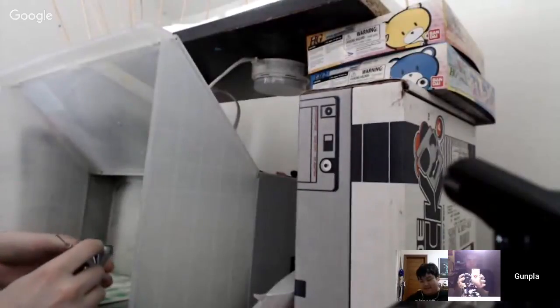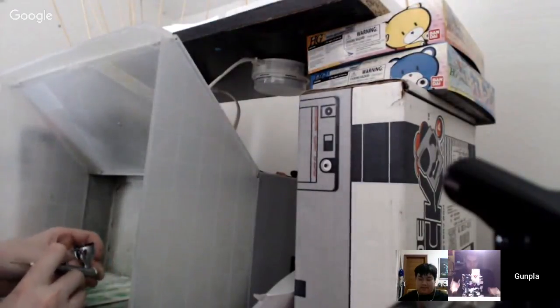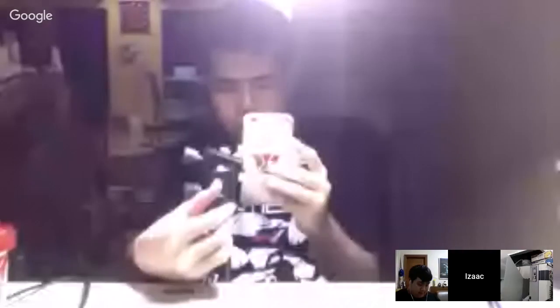So air's going through the brush, but for some reason it's not coming out of the brush. Oh, it's probably clogged. Yo, Brandy, how's the road trip going? Oh my gosh. I'll tell you guys soon.